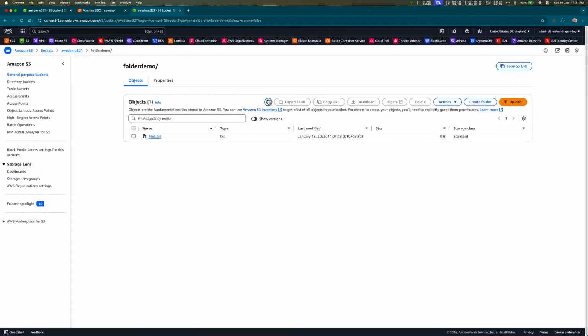Since we have enabled it just now, I'll have to come back in some time. It's going to happen eventually. We'll find some additional files that will be created in folder demo related to your server access logging, right?